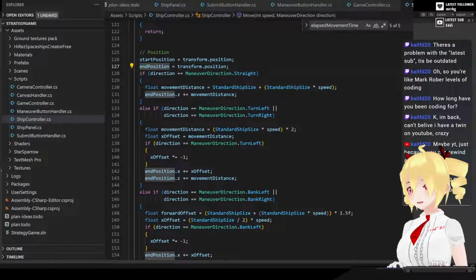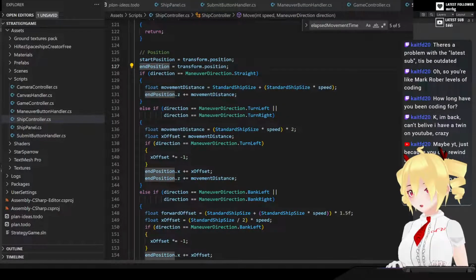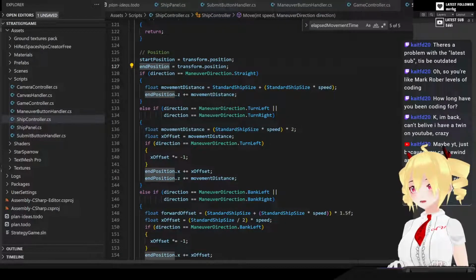So I'm not sure what the deal is with that. So yeah, when I hit the test button it works, but I don't know how to fix it if it's still broken.